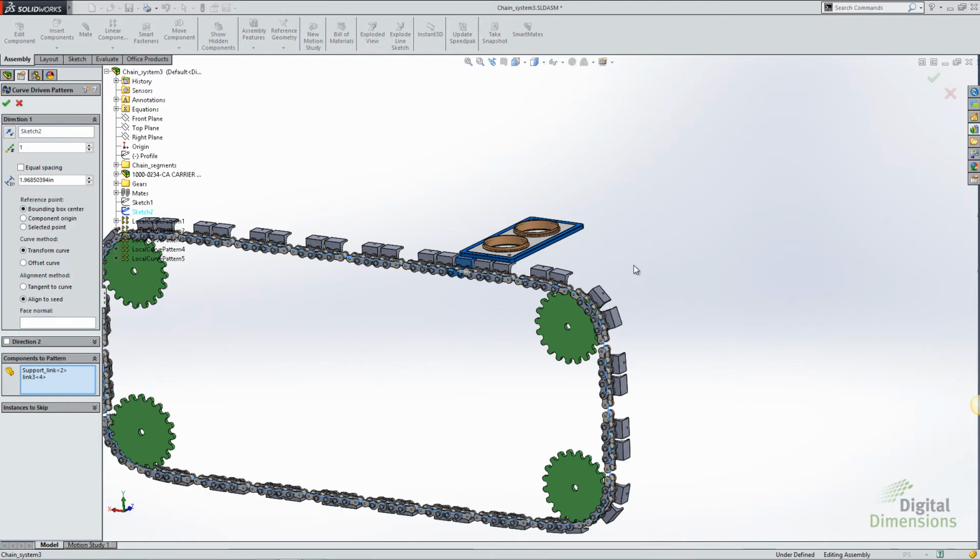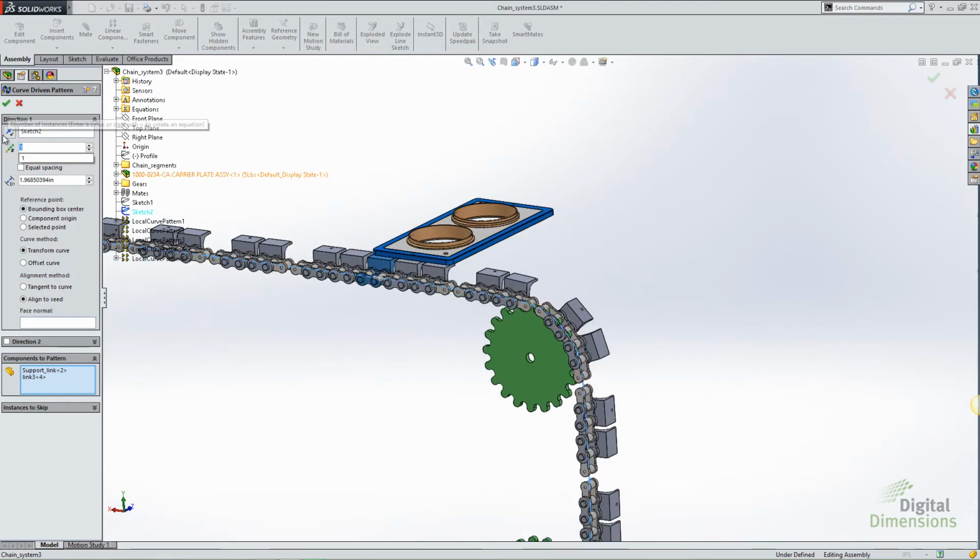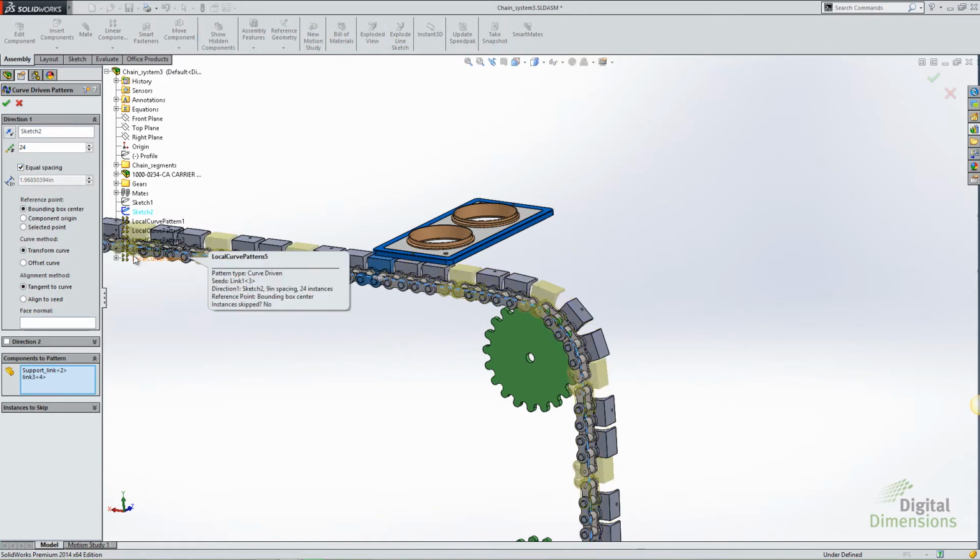Select my sketch, and then increase my instance count. Tell it that it's tangent to the curve and that it's equally spaced. Notice that there are also some new settings for reference point. I can use a bounding box center or the component origin, or I can select a point.